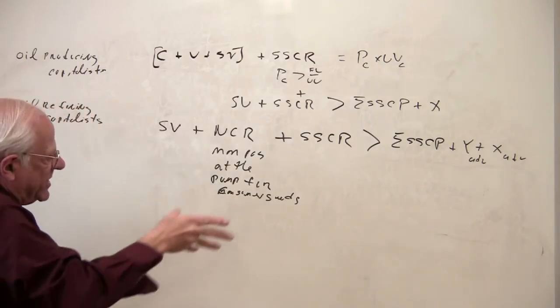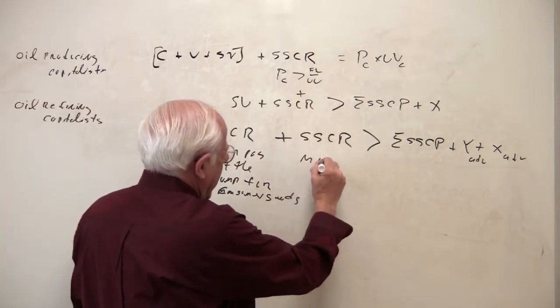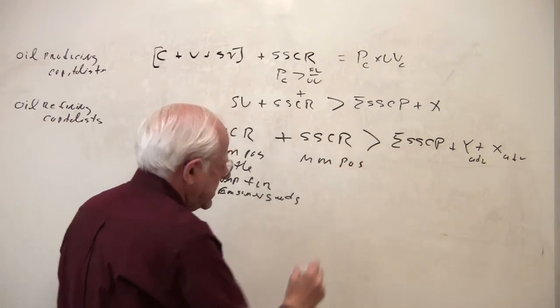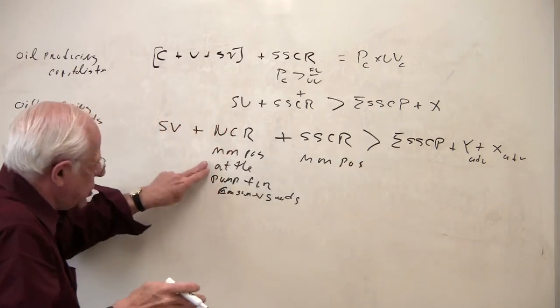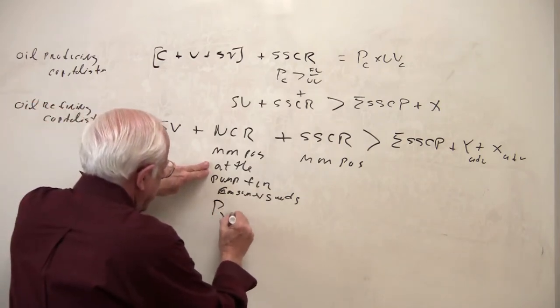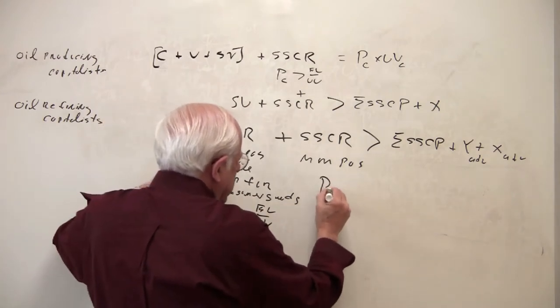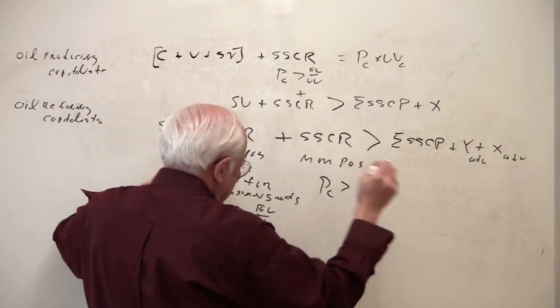So the refineries, in turn, have a monopoly position. And they're able to charge higher and higher prices for the consumer goods that they sell. That's gasoline at the pump. That keeps going up. That's the price of the V good greater than the unit value. As well as the price of the C good that they're selling to other capitalists.